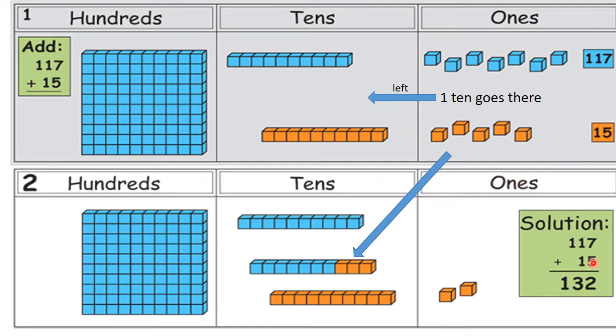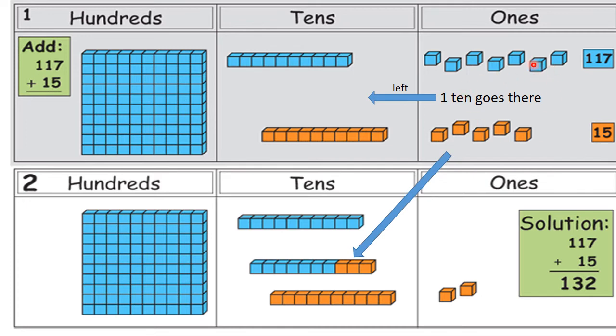Instead of adding the numbers directly, how do I add these two numbers together? Solve 7 plus 5. First add the ones, it's easy, then add the tens, and then add the hundreds. In your rough work, first add the numbers directly, 7 plus 5 ones. And then in your normal work, what do you do? You show me the breaking method. When I add them together, what do I get? In your breaking method, what do I get when I add them together? 7 plus 5 direct method gives 12. That means I've got 12 ones.